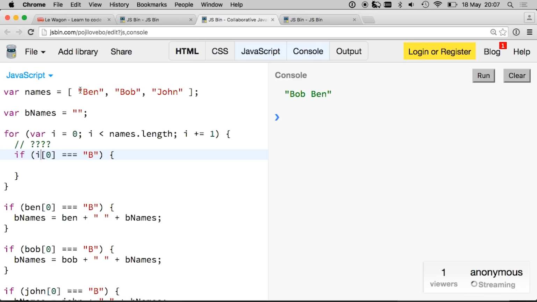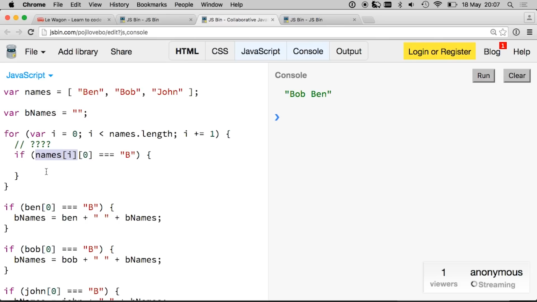Yeah, I want the first name inside the names array. So basically, I want names bracket i. And this stuff, which I highlight right now, returns you a string. And as I get a string, I can call again the square operator to get the first letter of the string.